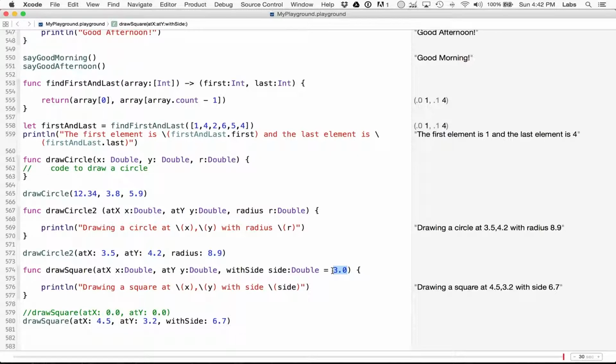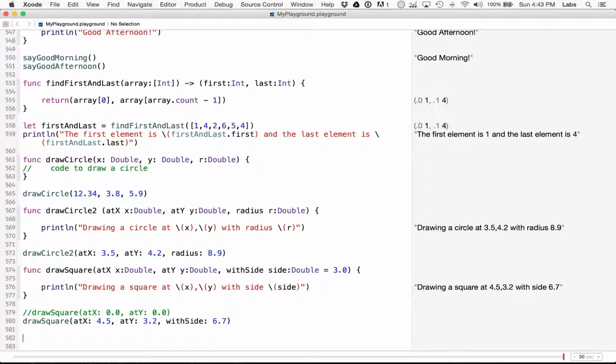Functions in Swift can also have variable parameters. Functions can have parameters that can be passed a variable number of input values, and the values passed to such a parameter are available as an array in the body of the function.